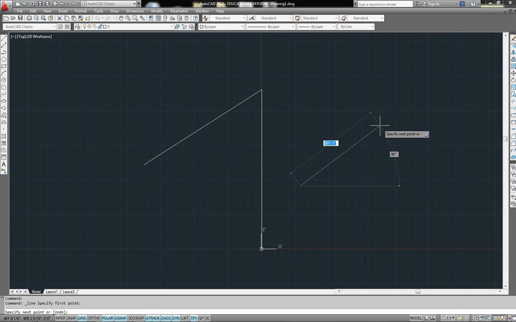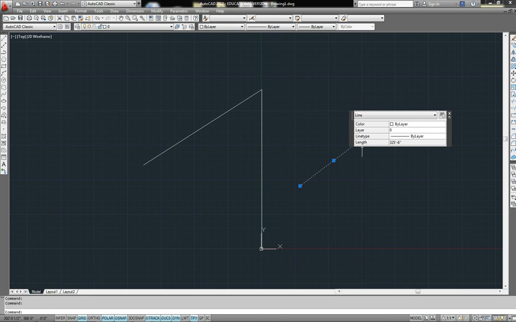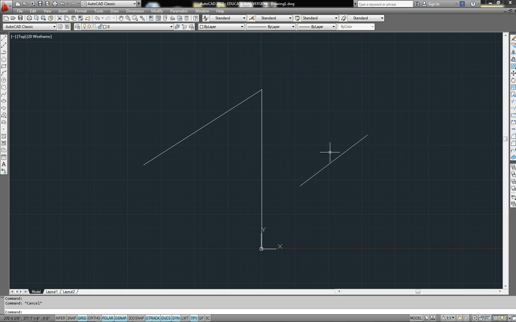Say I want a 36-degree angle, and I want a line that's, say, 325 feet long and 6 inches. This time I would type 325 feet, and then just type in 6, and it'll automatically be 325 feet 6 inches. Hit enter, and escape cancels it, and now we have a line that's that dimension. We can double click in the properties palette, and the angle should be the 36 degrees that we started at. So that covers using the line command.